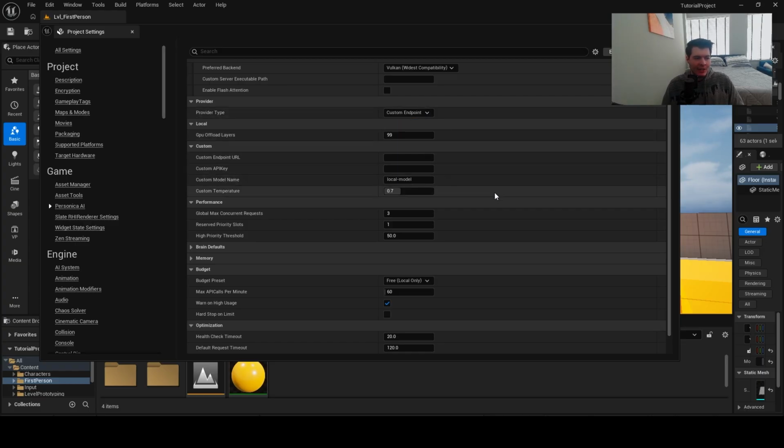We also have a custom endpoint option. So if you do have a different provider or your own API-based system that you want to use, you absolutely can use it here. All you have to do is add the URL and the API key here. Be careful with maintaining your API keys as usual. We do try to keep this censored by default, so anything that you keep in there gets converted into asterisks, so it's a little bit harder to leak.